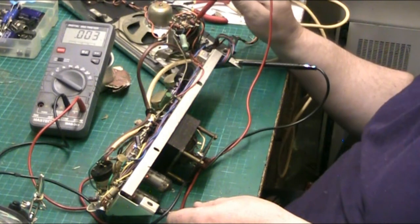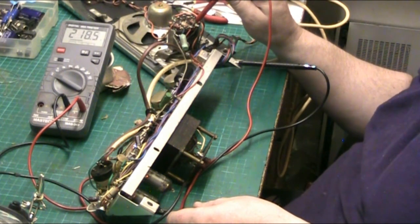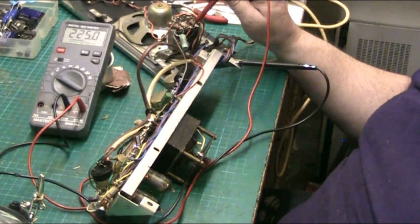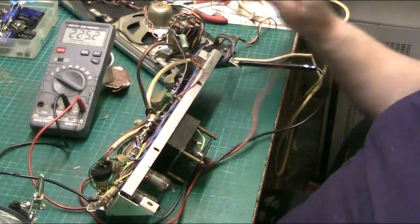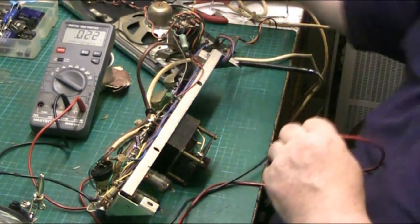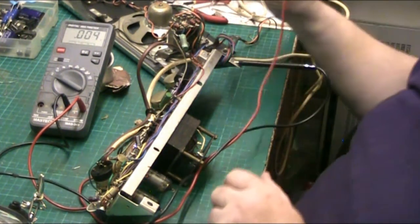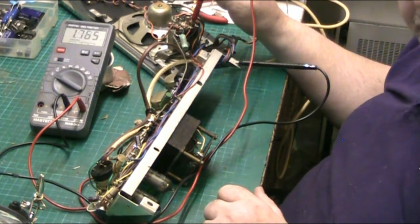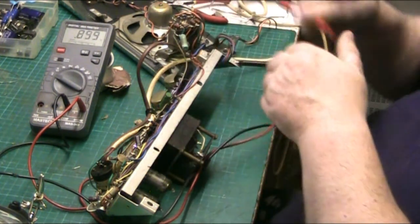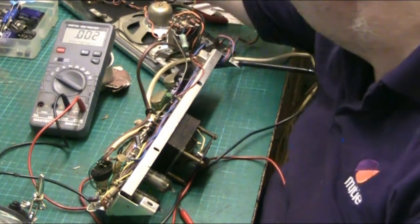Some should drop off. Because I'm really making the amplifier work, you see. But what I want to do now, I want to feel that diode, see if it's cold. Let's turn the power off. And I also want to make sure that everything's dissipated before I touch that diode. I mean, the resistor's going to be hot. You expect that. Let's pull the plug out to be safe.